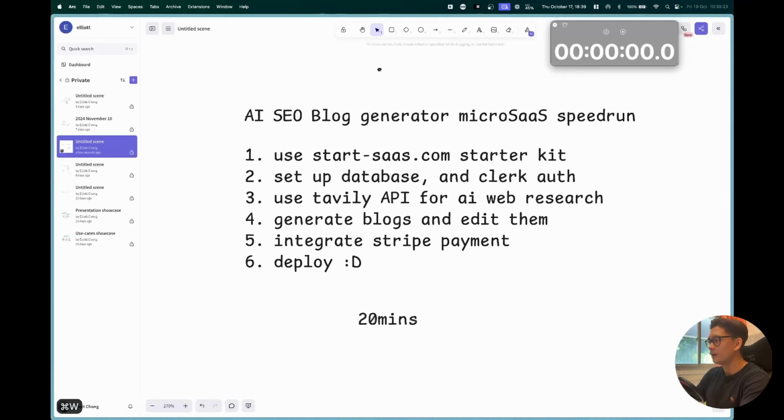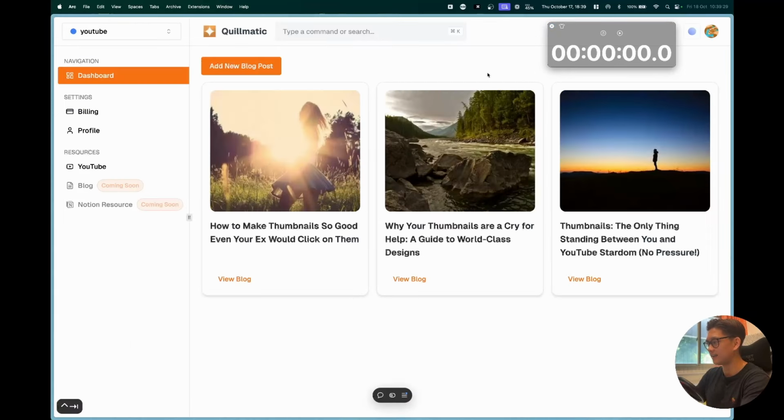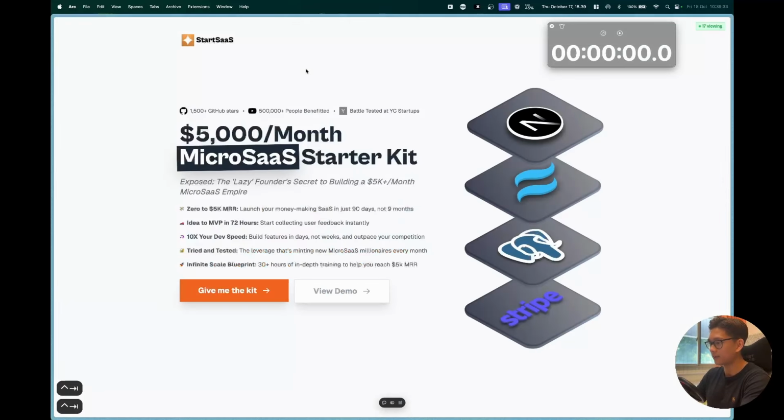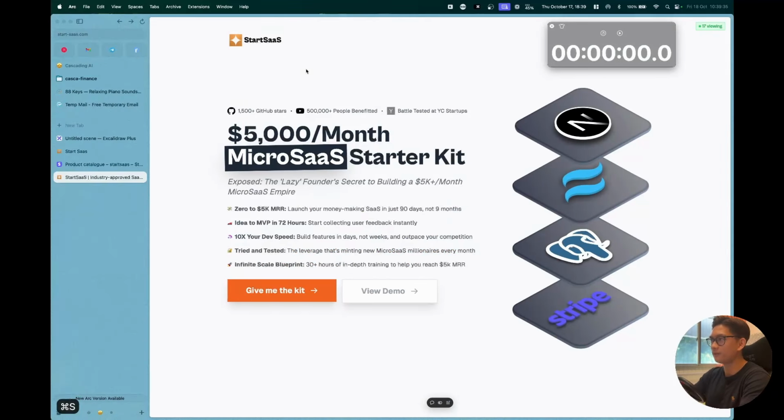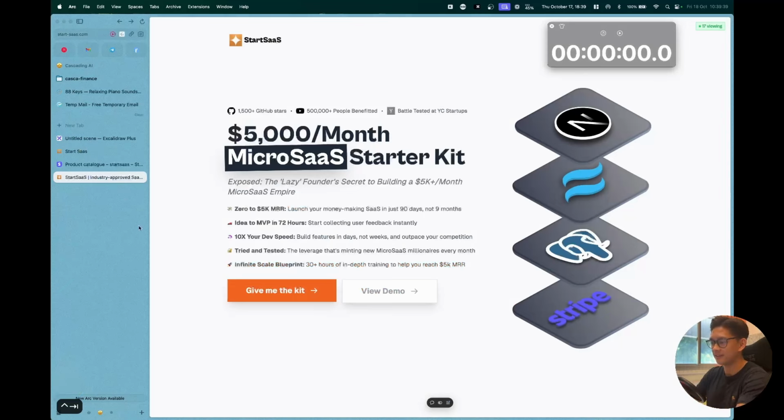Make sense? Okay, so without further ado, I'm gonna have this timer on so you can see that I'm gonna be live coding. There's not gonna be much cutting or editing of this video unless I'm trying to block out some private keys. But then I'm gonna bring you through everything from cloning the starter kit to deploying everything in hopefully 20 minutes or less. So hopefully we can do that, and let's begin.